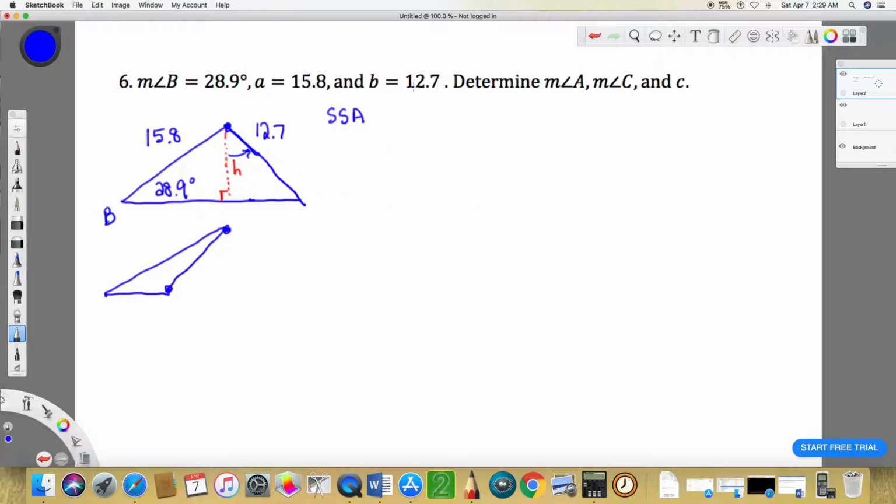Well, the given information is going to be the same in each triangle. So let's come over and start with the pair that we're given. We're given the pair of B's. So we're going to start with the sine of B over B is equal to the sine of A over A. If we substitute in these known values, on the left-hand side we know both of these. On the right-hand side we know the length of A, but we don't know the measure of angle A.